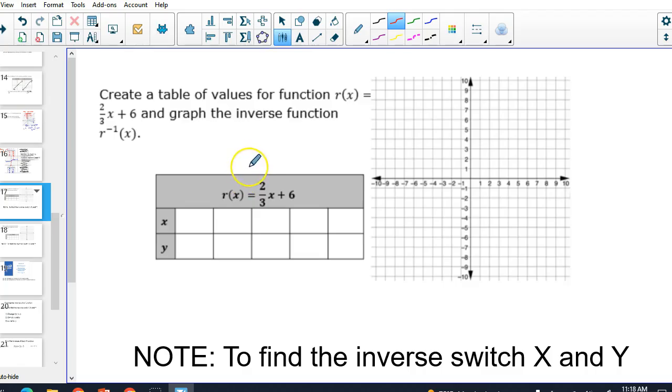But so I can pick any x values that I want. Technically, we could pick any y value and then solve for x, but it's easier just to plug the x value in. So when I'm picking x values to plug in, let's try to be smart about it. If I plug in 0, anything times 0 is going to be 0, so 0 plus 6 is just going to be 6. And then I can pick any other x values below or above it, but I kind of want to get rid of that fraction. So if I multiply by factors of 3 for my x values, it's going to give us nicer numbers. So I'm going to pick -6, -3, 3, and 6.